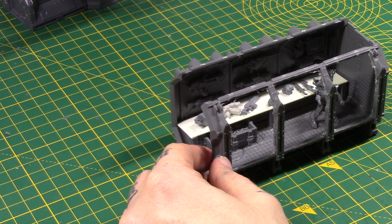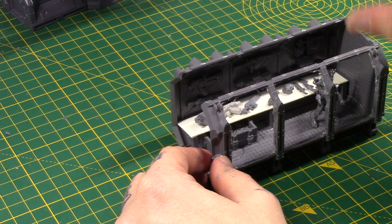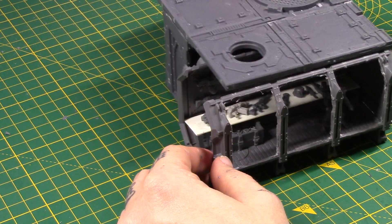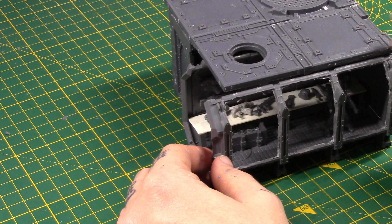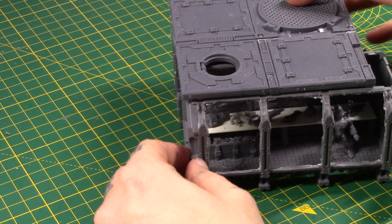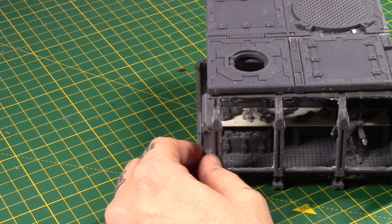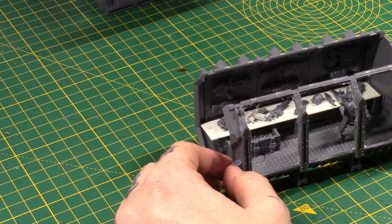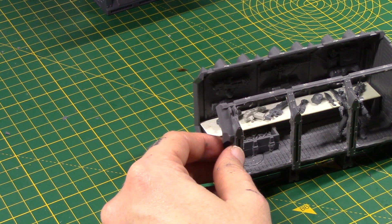I think I will do a little shelf at the front — just a tiny little thing, like a little countertop. If you want to have a sign on top, just another sort of piece of plastic card, and you can do whatever you want. As mine is going under this piece of terrain, it's going to sort of go under like so. I'm thinking I might close up the end and then use this top hatch as sort of a way in or out — that could work quite well. The next thing for me to do though is to paint it and assemble it. The front piece is literally just going to be another piece of plastic card, very similar, just sort of half the width, and then just glue it to the front.